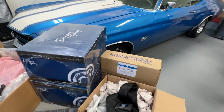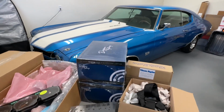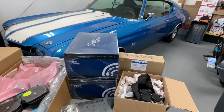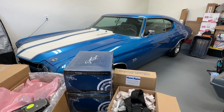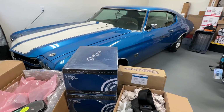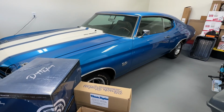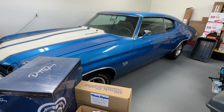Another thing that's going to be installed on the car, that I'm taking it to a shop actually to have them do, along with the windows and the RTX gauges, so I don't have to mess with that. They're also going to install an alarm, which will give me security, but the other thing it's going to give me is functionality with the remote to arm and disarm it, and at the same time it's going to unlock and lock the doors with some actuated door lock triggers in the doors.